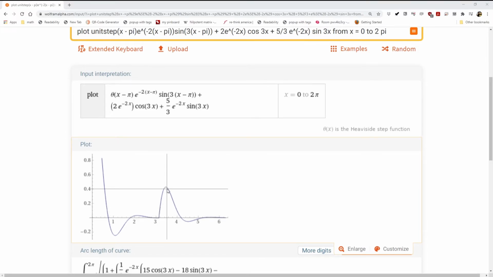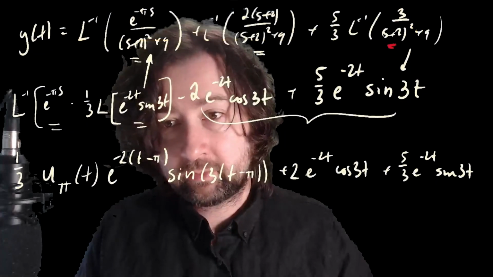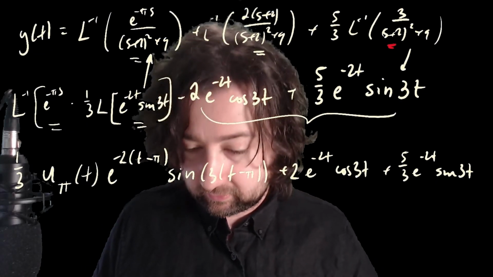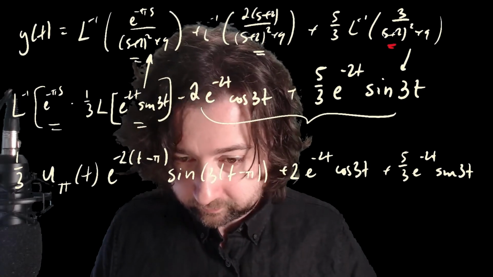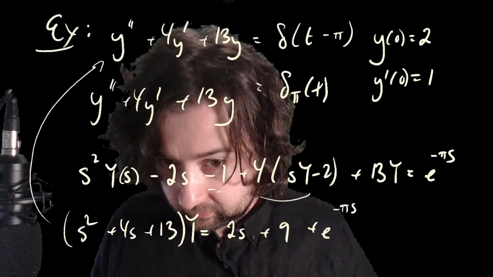Now why up? Because the impulse was positive, right? +1 in this case. And so that's going to drive the mass in the positive direction, which pushes it back up again. And then again, we see the exponential decay back to the axis. And the idea here is that this is the shock in the system. It happens right there at t equal to pi. And that is precisely what we expected to happen when we set up the original equation that looked like, let me find the slide. This.